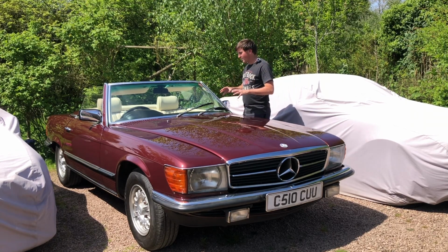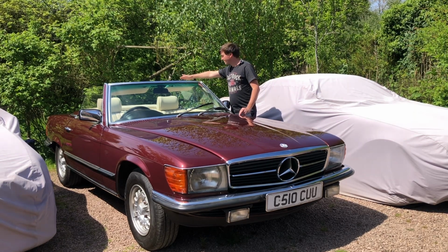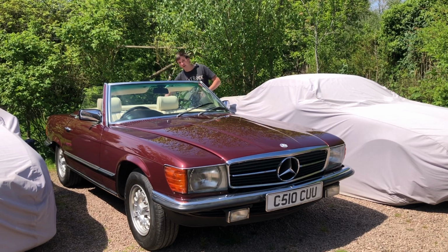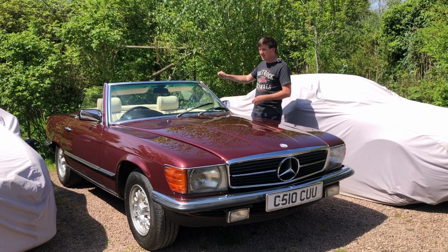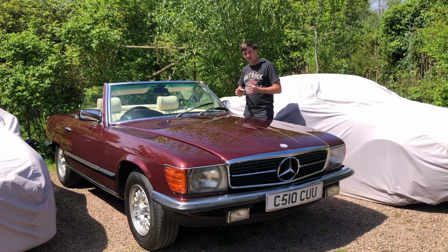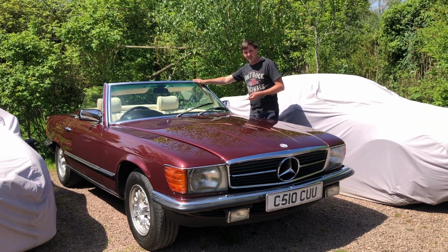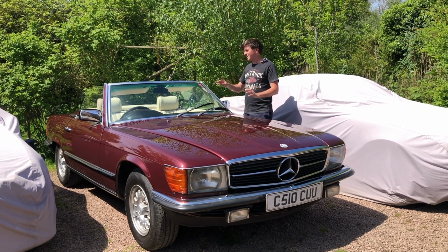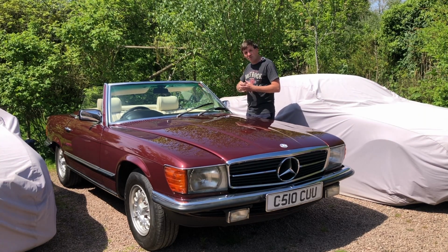So I'm going to leave the car like this for a bit, mainly because I had a bit of trouble getting the roof up last time, the soft top. It connects in here fine, but trying to actually connect it in at the back here, I had to have someone hold the back of the roof down while I reached in and tried to get the little lever to connect, because at the back you put the pin in and it locks into place there, so I might have a little bit of fun with that later on. I reckon that's purely because the roof's been down. I've never seen the roof actually up on this car since I bought the car. So it might just need a couple of weeks up on the car, stretching out a little bit and getting the material more loose so it can fold up and down with ease.